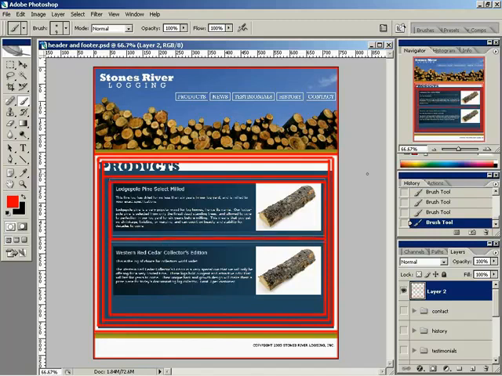Exactly. There's going to be a lot of tables. We're going to be stacking them all inside each other. So just try to keep track of it in your mind. Some people grab this right away. I've discussed this kind of layout before with students, and some are like, oh, yeah, that's easy, no problem, and there are others for whom it may take a little bit longer. So just take a look at your site and think about what can be divided up into different boxes and then how you can create those boxes.